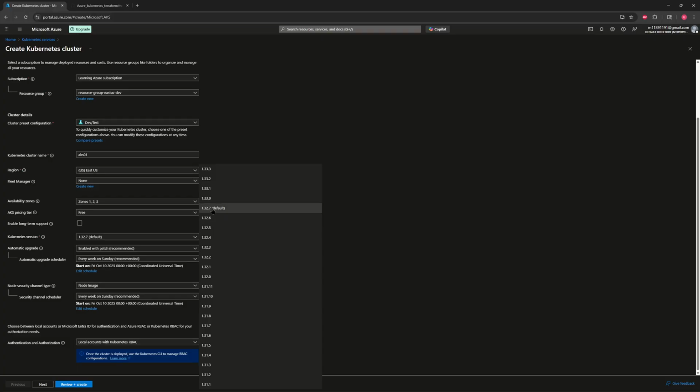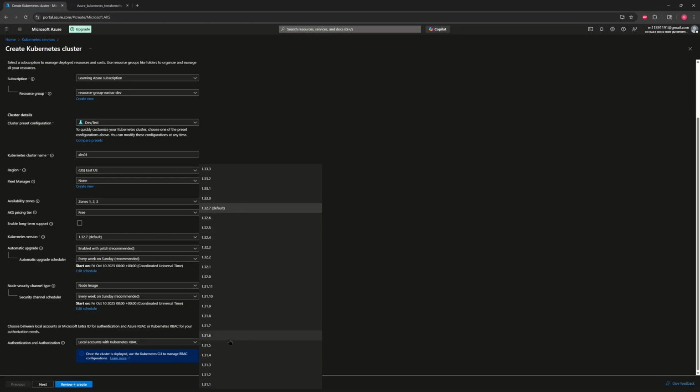And then the last number is the patch version. So they started with 1.32, and then they realized, oh, there's some improvements that we can make here. So then they made 1.32.1, and then they've made even more improvements and made 1.32.2, and so on. They want you to pick the latest patched version because this is the one that has the most enhancements and security patches among all the different 1.32s. So these ones are still getting patched out. We should probably give them some more time. So that's why they recommend this one, but you can technically pick any one you want.